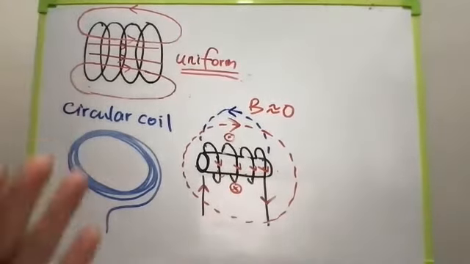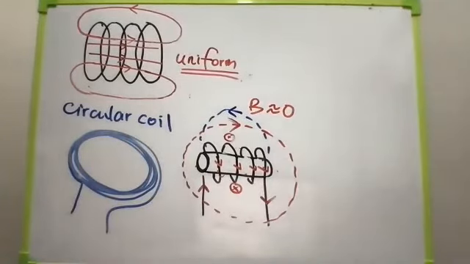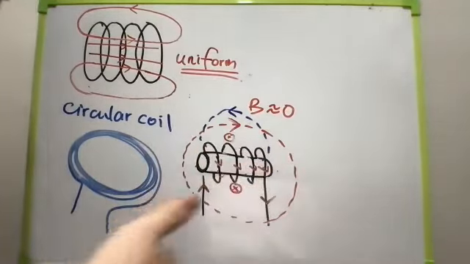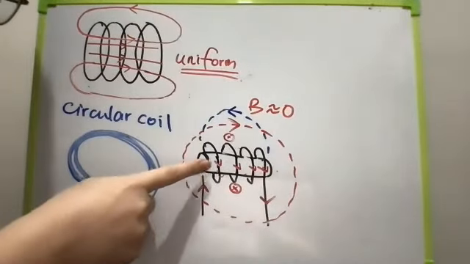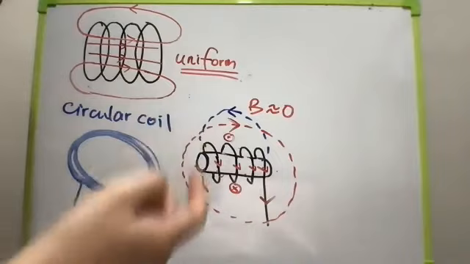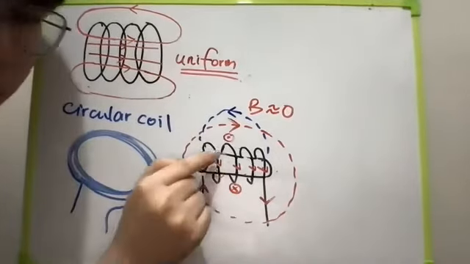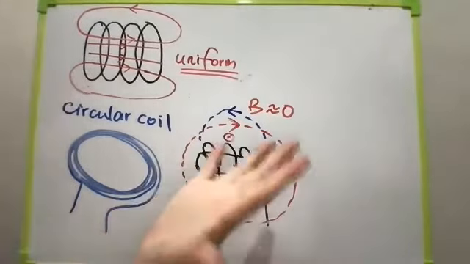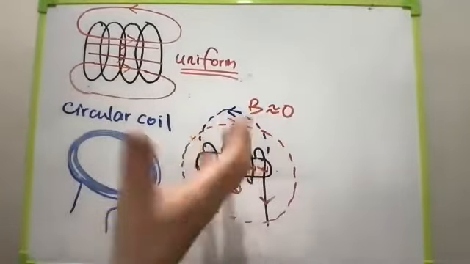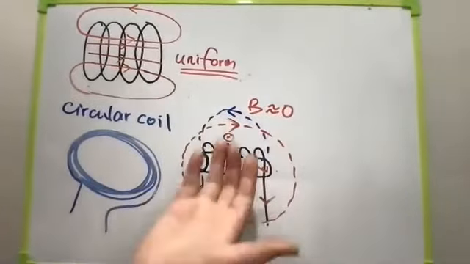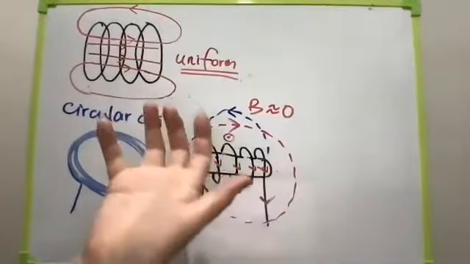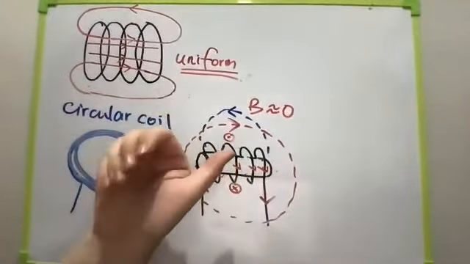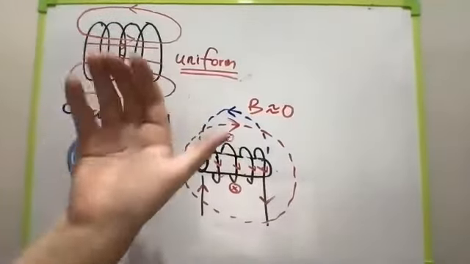Now, very important, you need to be able to identify what the pole is. Here and here, how do you know its polarity, whether it is the north pole or the south pole? We look at how the current coils around the iron core in the middle. Look at how the current goes around. The current flows out, right? It comes from the top, goes to the back, and then comes out. We use our right hand grip, and we look at how the current flows. Then we repeat the same thing. So this is coiling outward, like this.